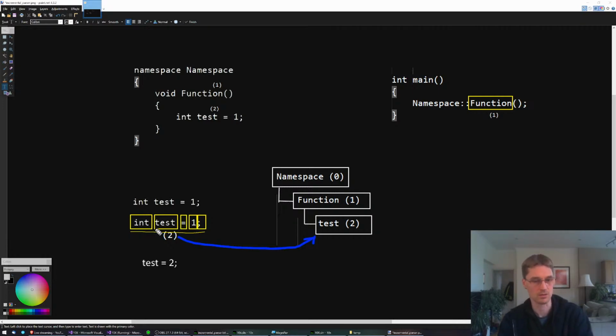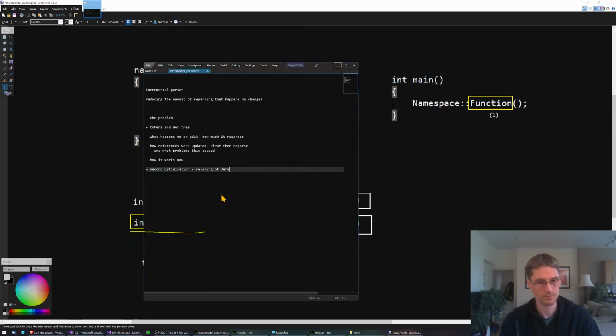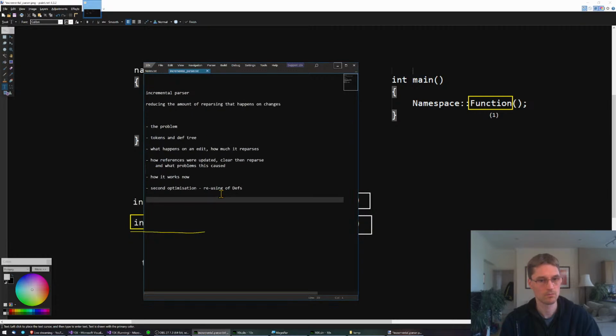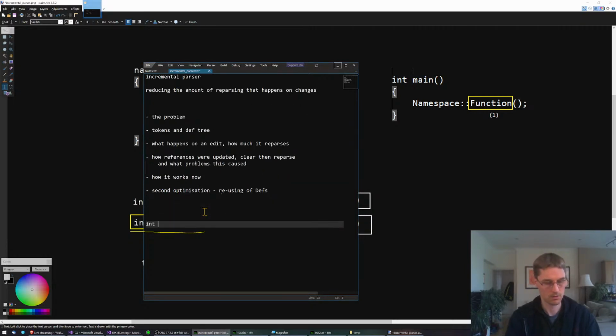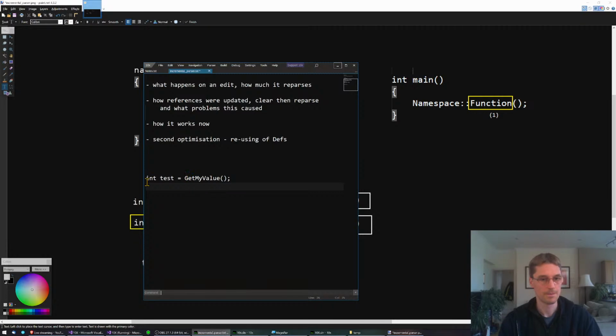If I had a more complex statement, like a function call, then the parser, like I said, knows that it's a variable called test of type int, and that's all it needs to know. And then later on, when I do the def resolving, I look through all the keywords and say, what is this?